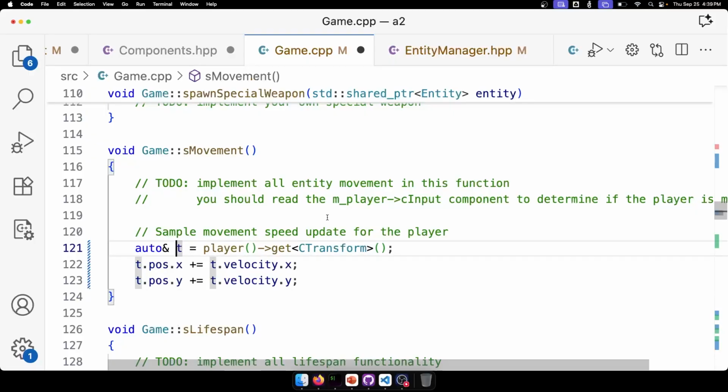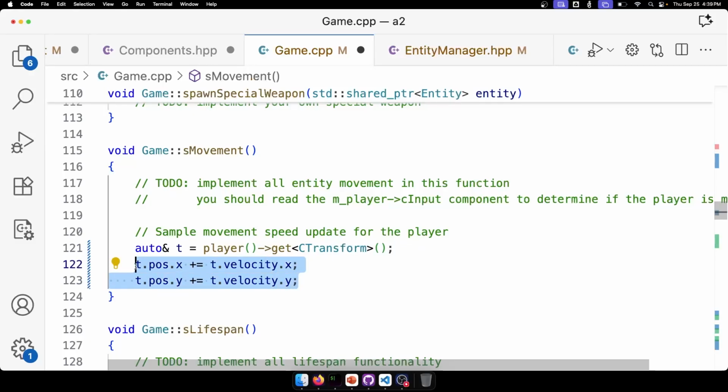And keep in mind, I made a D2L post about this. What some of you will probably do, and what I've done in the past, and then banged my head against the wall, is do this. If you do this, it makes a copy of the transform object. And no matter how you modify that object, nothing will actually change in your original entity, because it's not pointing to the thing that lives in the entity. It's this copy that you created on the stack here. So make sure this is a reference.